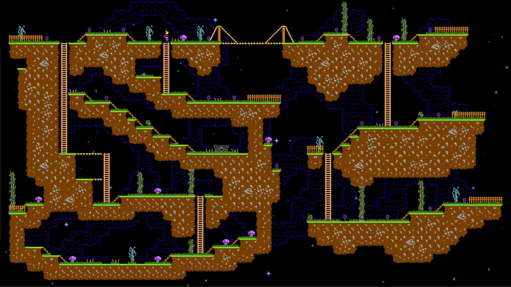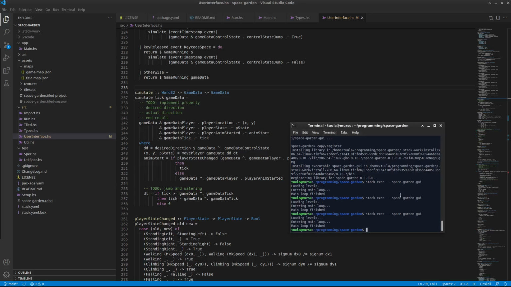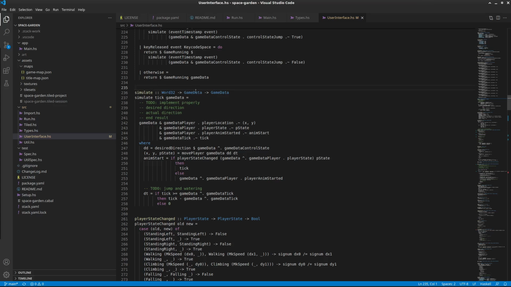And then how I have been doing that, let's close this one. So there's this simulate function that takes the current tick, state of the world, and then it returns a new state. Because the game is so simple, or demo rather, the only thing we need to do is update the player location, player state. This tells if they are walking, climbing, standing still, the information when the animation started, and the current tick when the simulation of this specific frame was done.